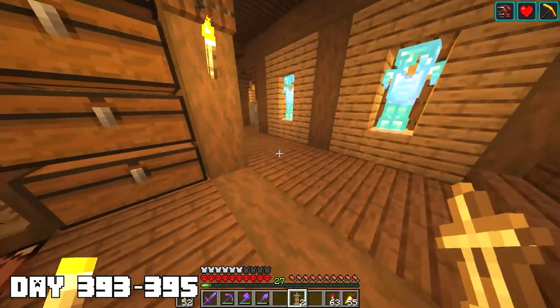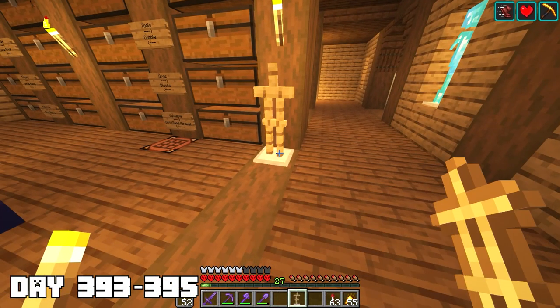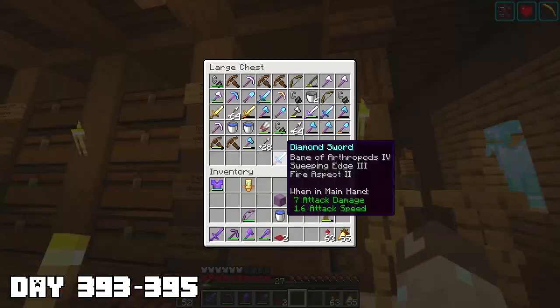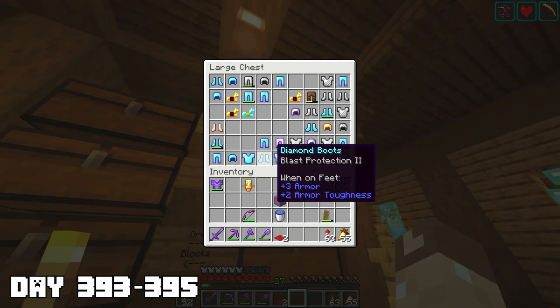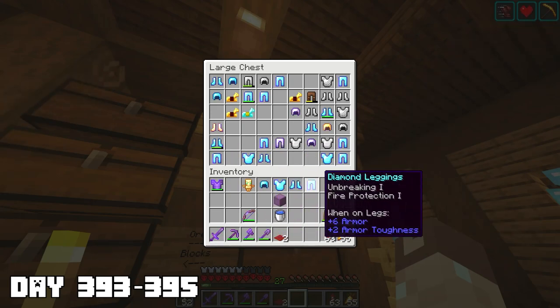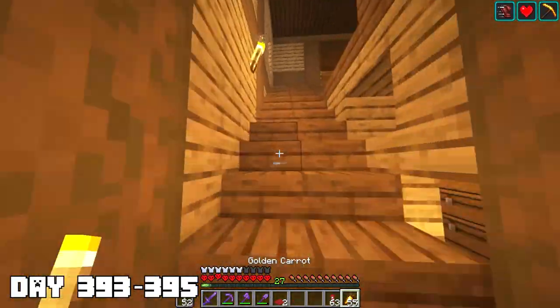Day 393, I got these two armor stands on me. This is where I'm going to be placing some of the armor that we're going to be working toward right now. So next up, we got those trash swords. We got Bane of Arthropods, we got Smite. Let's try to get some trash armor. Not really trash. Let's go for like a blast protection or just like a different type of protection on it. So I think, yeah, we're going to try to go for blast protection first.